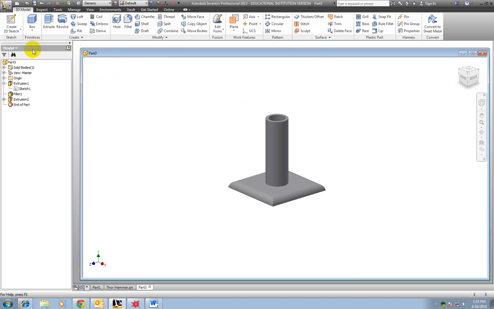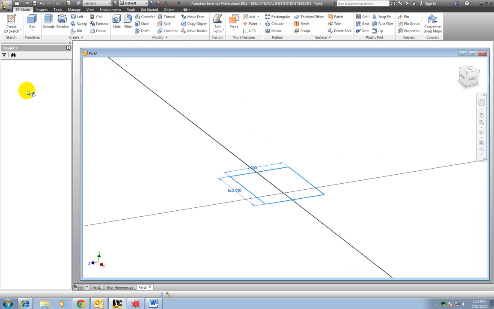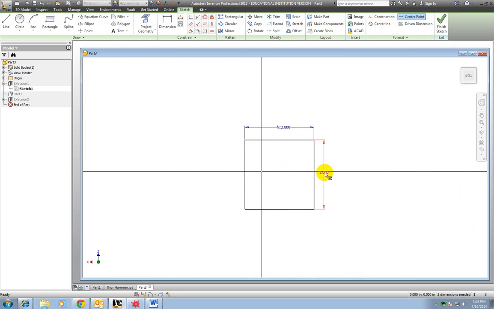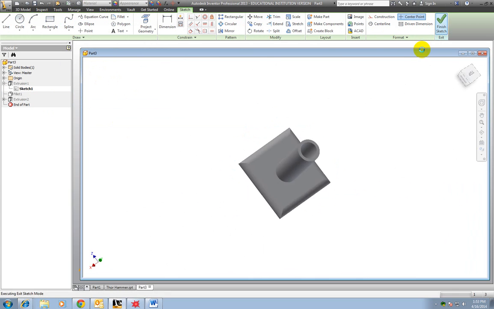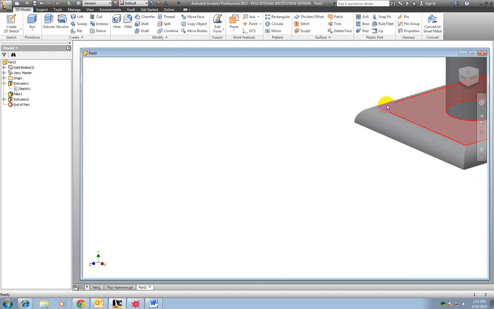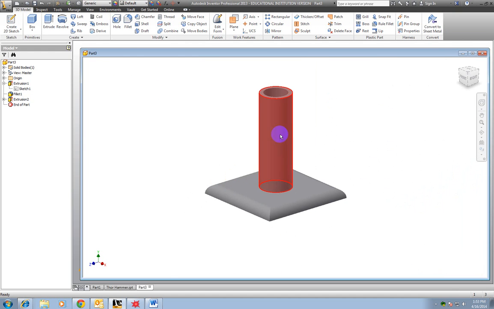Now if I want to go back to that sketch 1 and edit it, change it to 24, I can check it and make sure that it does the same thing. Okay, and yes, it does. No matter what, if I change that D0, the whole thing is going to be a ratio of it. And like I said, it doesn't always have to be D0. Sometimes it might be another dimension.